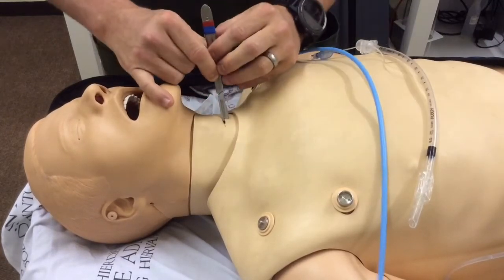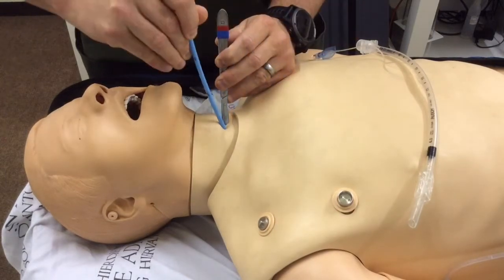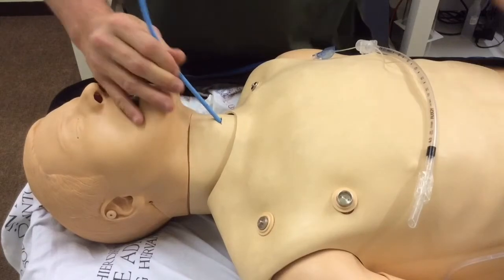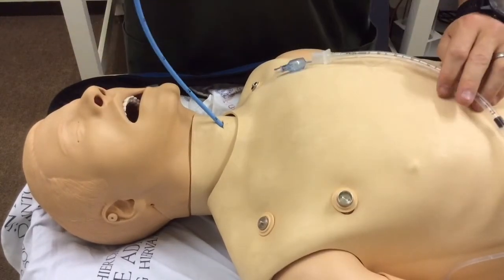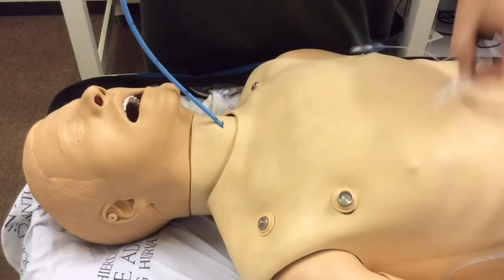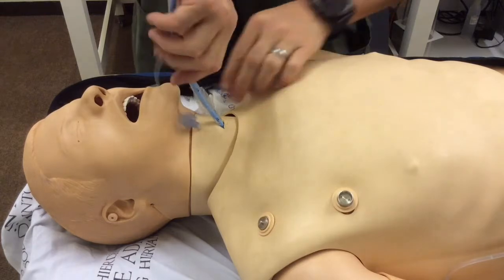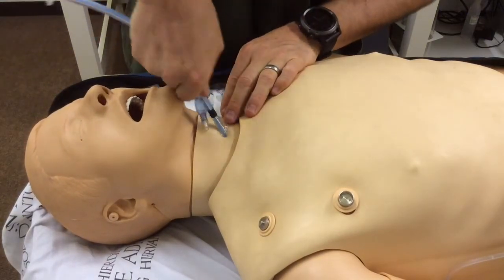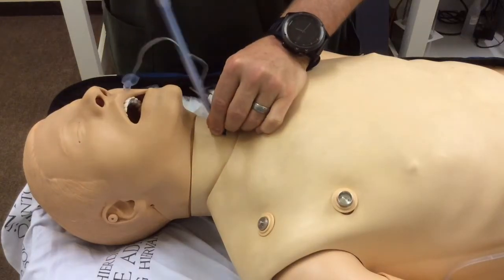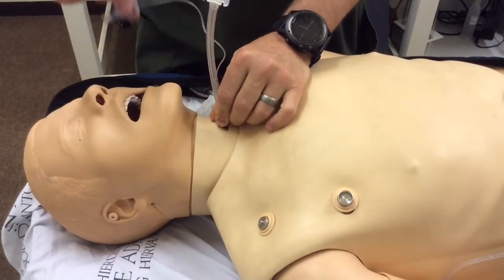At this stage I like to work with my dominant hand. I'm going to swap hands and, using the coude tip of the bougie, I'm going to pass it down the trachea and it should move freely. I can now remove my scalpel and make it safe. Confirm that my bougie is moving freely. If I've got a hollow core bougie I can already oxygenate at this stage; otherwise I'm going to connect and railroad my size 6 tube with a slight screwing motion if I have to, to get it in just until it's into the trachea. Out comes my bougie and now I can connect and oxygenate the patient and inflate the cuff.